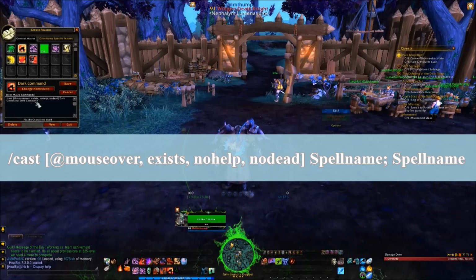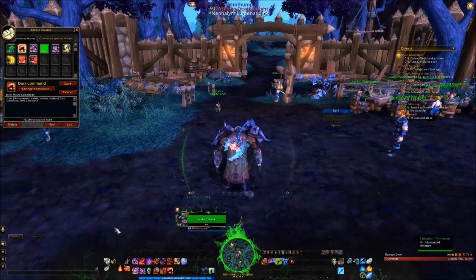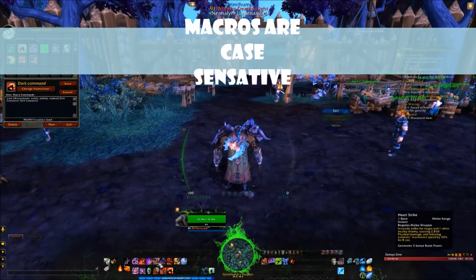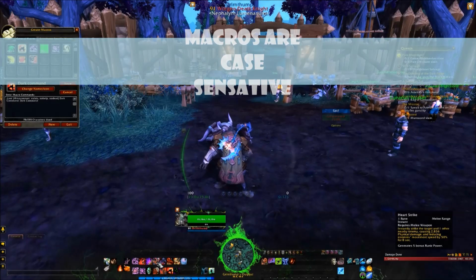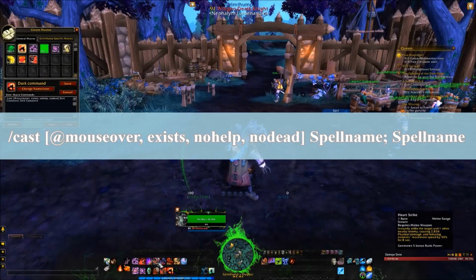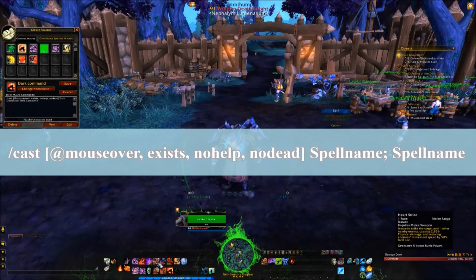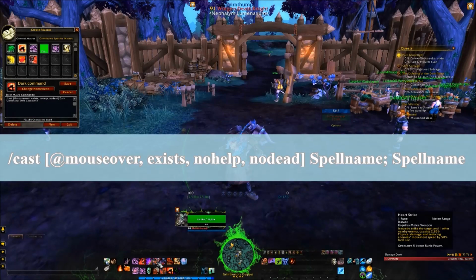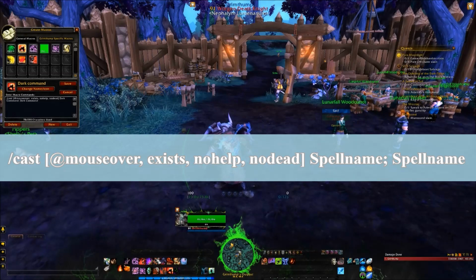In this particular spell I've got open, it's Dark Command. Please make sure that your caps lock is correct, so it needs to be uppercase and lowercase exactly as per the spell. If you mouse over the spell, you can see how it is put together, plus whatever spaces there might be, then a semicolon, space, that same spell name again, and then you save it. Once you've done that, that would be it in operation in terms of the macro.